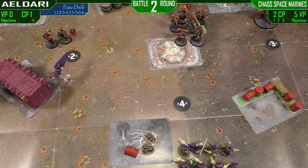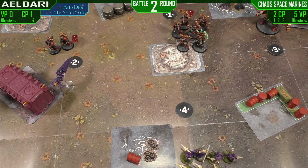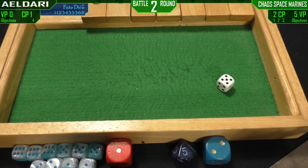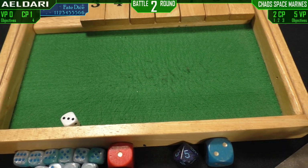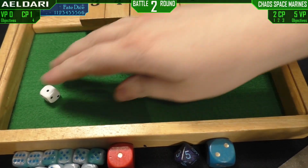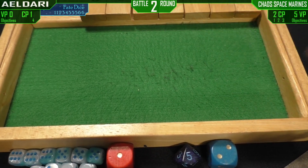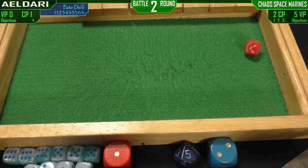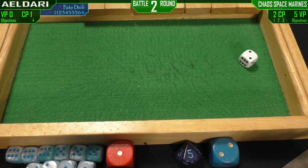The other one will shoot at the Wind Rider on objective 2. And we're not going to do any Dark Pact. Yeah, the champion and the pistol at the back are out of range entirely. Yeah. Do the shot on the Wind Rider, which hits and doesn't wound. The Melter Gun hits, wounds on a 2. No. The regular pistol hits and wounds on a Guardian. 4+ to save, made it. And the Dark Apostle hits on a 3, he does, and wounds on a 3, he does not.